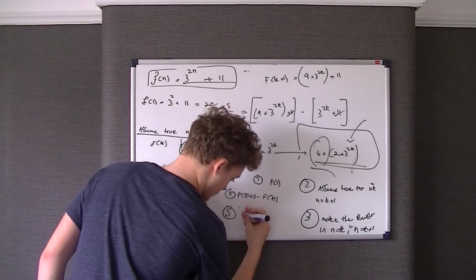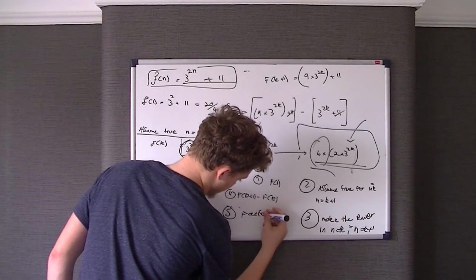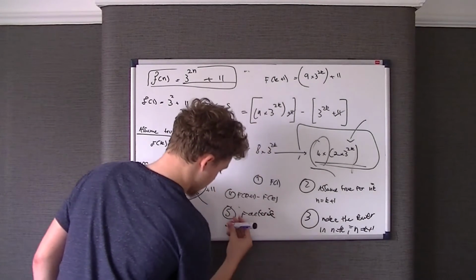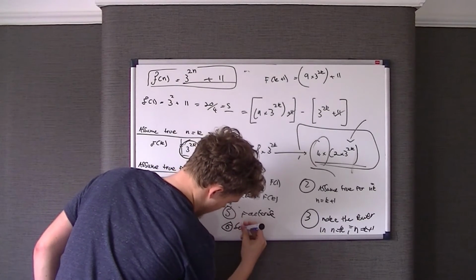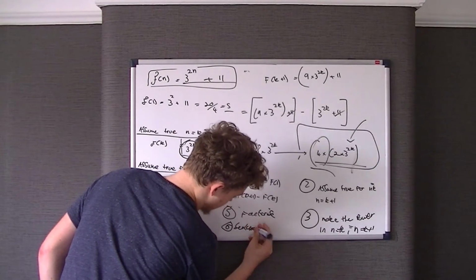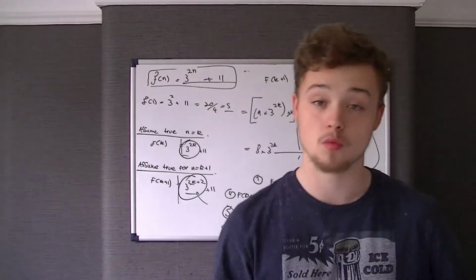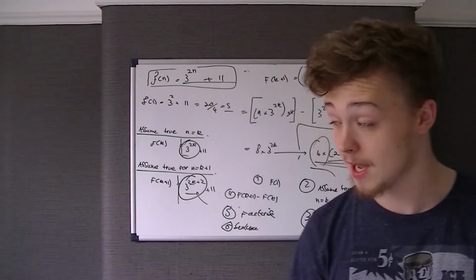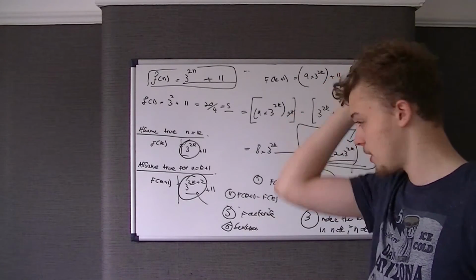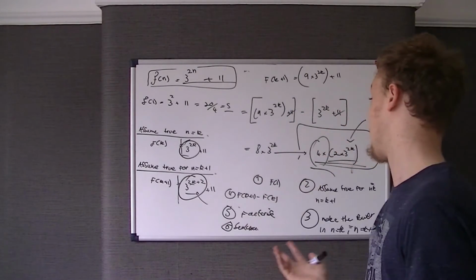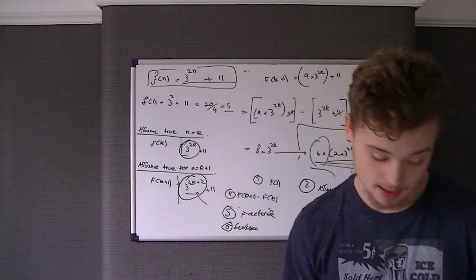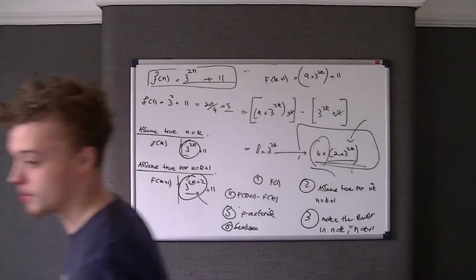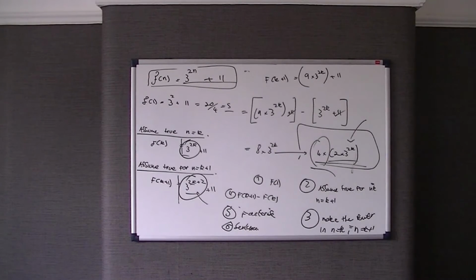Okay, and then your fifth point would be factorising it, so to get it into this state. Okay, and then there's something actually I didn't do. Well, I kind of explained it but didn't say it. You need to write a sentence, and that's just any old sentence. That's a sentence that says, well, because whatever this is, okay, in this case it's 2 times 3 to the power of 2k, okay, therefore, because it's times by 4, it's therefore divisible by 4, which is what we can state here.